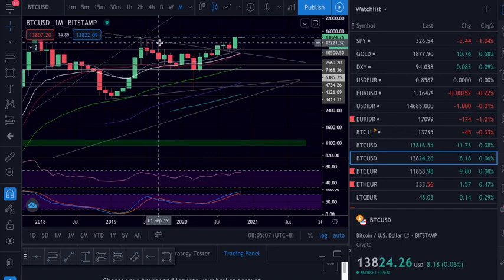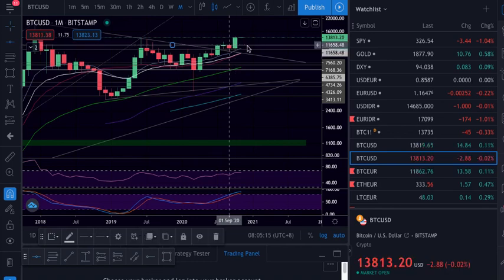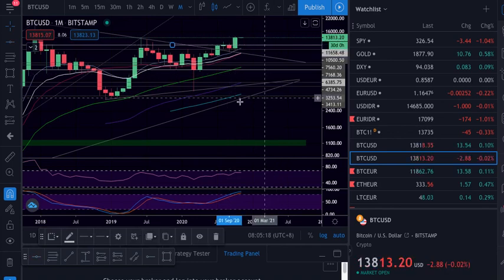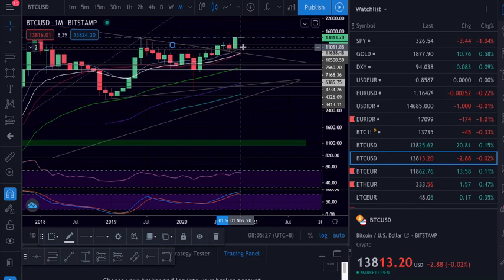So remember, it's this one. This is the strong support now on the monthly, so I'll put it. The weeks also count, so it's here. This is where we can retrace for a bull market. In the meantime, this 12 keeps on going up. We can also have a wick here to this candle, and then close above here, and then push higher.